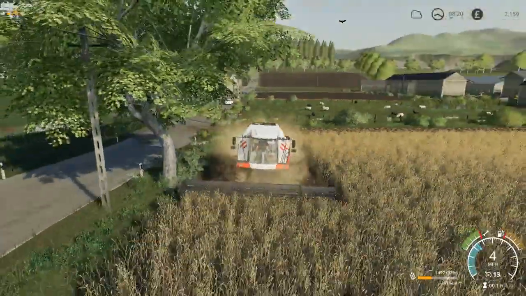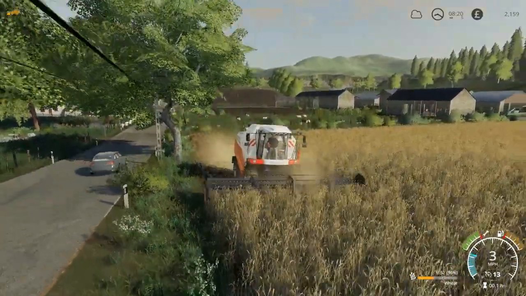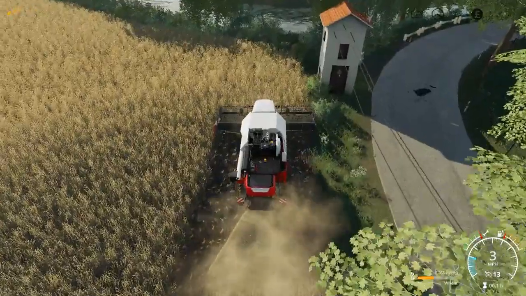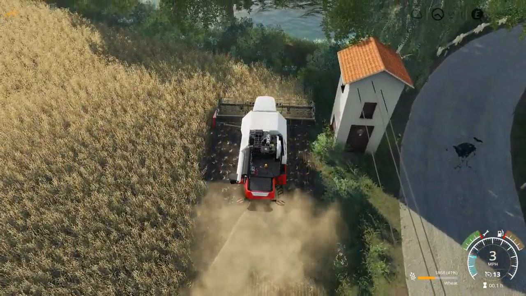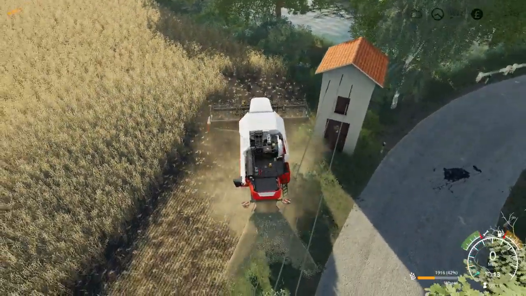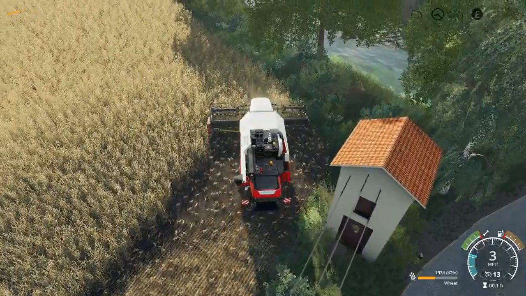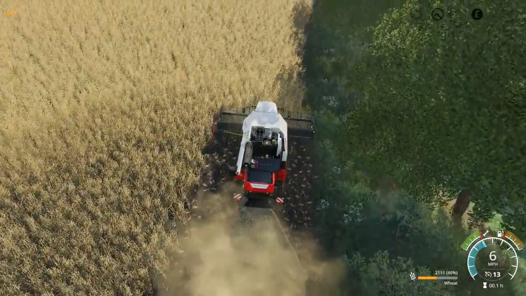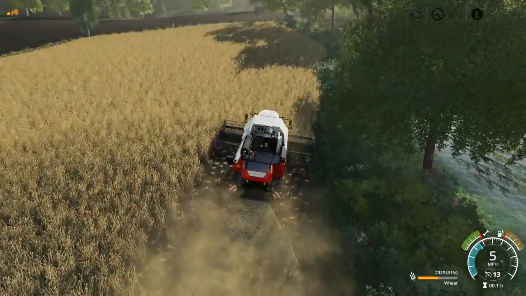It does struggle for power a little bit, but I'm not too worried about the slightly slower speed because we've got the extra width. So it is still going to be quicker than what we had before. Although that very slight hill is kind of killing it. I wonder how it'll do on the next part. Taking pretty much all of its power to run this header. But surprisingly, it's not doing terrible.